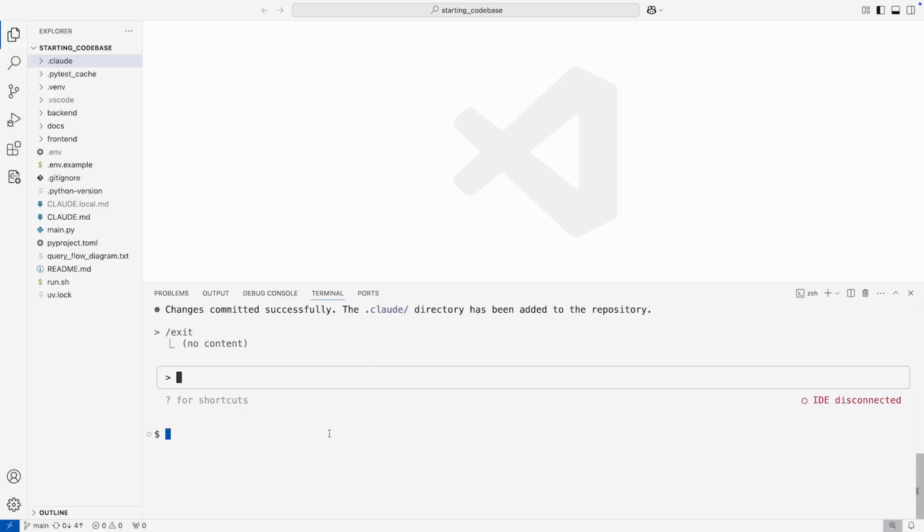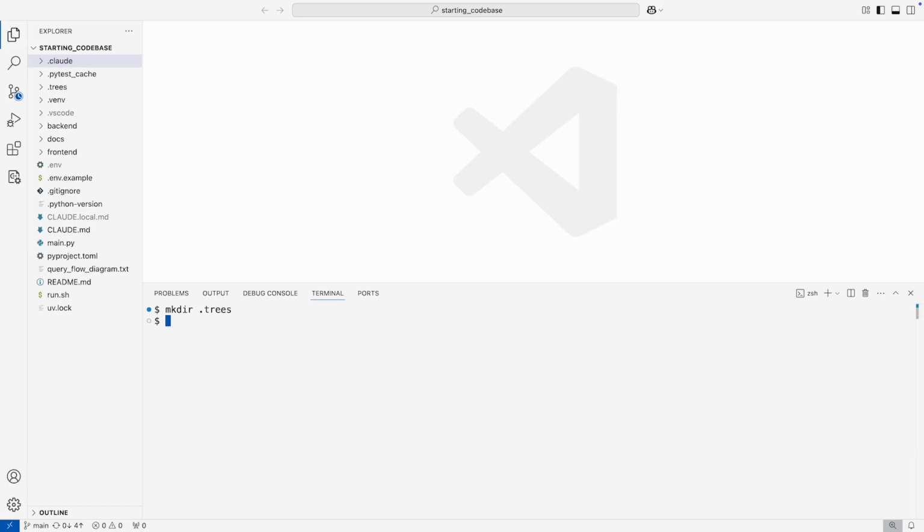Thankfully, Git has an excellent option here to use a feature called worktrees. And worktrees allow me to essentially create copies of the code base, operate in isolation, and then at the end, merge those in together. And in fact, I can use Claude to help with that merging and management of my worktrees. To get started with worktrees, I'm going to first make a folder called .trees. And inside of this worktrees folder, I'm going to go ahead and add a couple worktrees. Let's add a worktree using the git worktree add command.